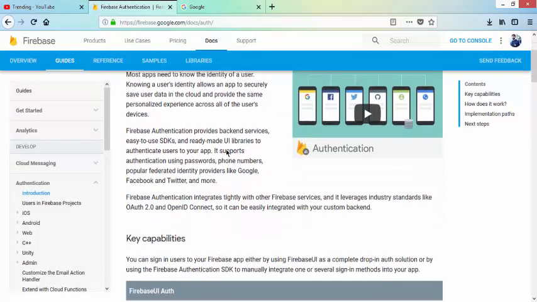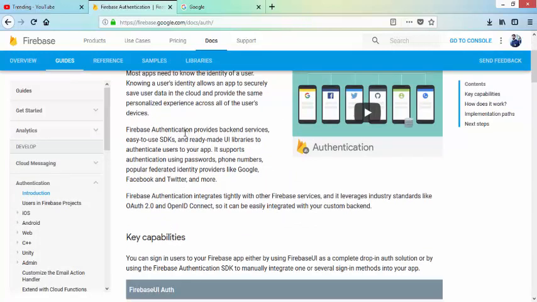So now Firebase authentication provides backend services and an easy to use SDK. It provides a software development kit, and when you add this SDK in whatever iOS, Android or web application you are trying to create, you just add a few lines of code and it goes on.